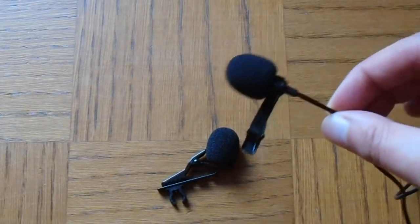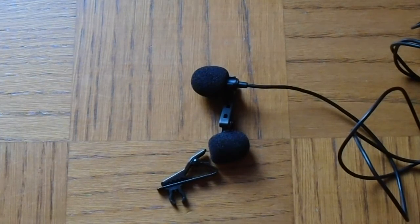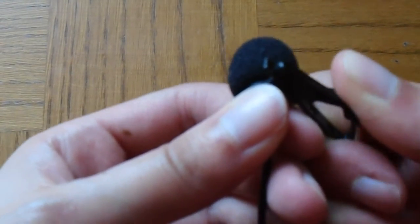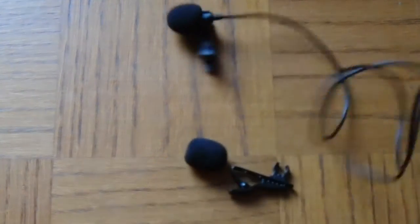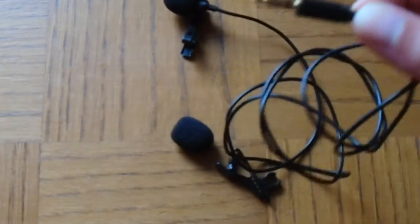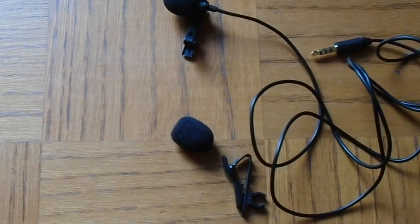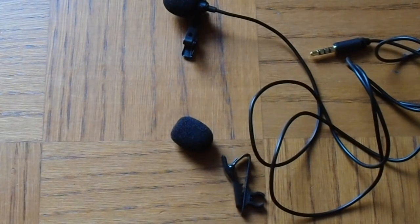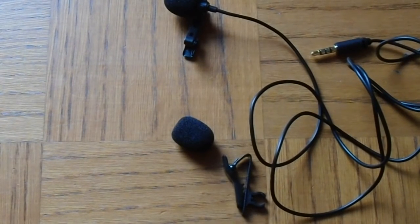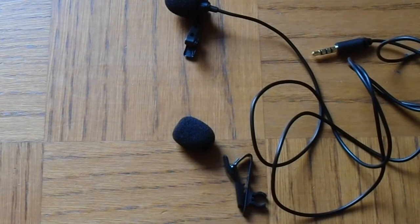I'll be using this when I'm out vlogging at events so you don't hear the camera focusing. I really love it — it clips on really easy and it's actually a sturdy clip, so it won't break very easily. It's a simple headphone jack that goes into your iPhone. The only downside is it doesn't allow you to play audio back through the mic — when you press play in Voice Memo you have to take it out of the headphone jack to hear it. But sometimes you actually want that so you can continuously record audio, so apart from that it's pretty cool.